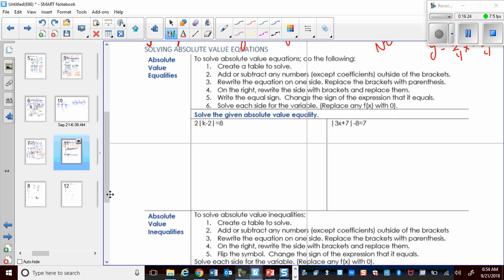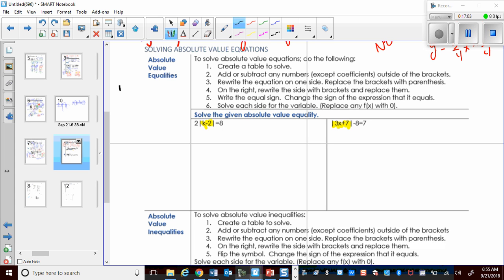Now, the next part, we're going to be solving absolute value equations. So this is what I'm going to need you to do. I'm going to need you to highlight what's inside of the absolute value. I'm going to highlight this because something special happens to what's inside. We don't touch it. We look at what's outside. Now look at what's outside of this equation. Don't look to the left of the equal sign, the right of the equal sign, but look what's outside of the bars.